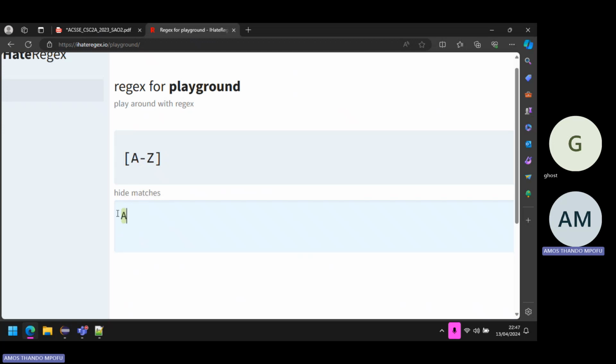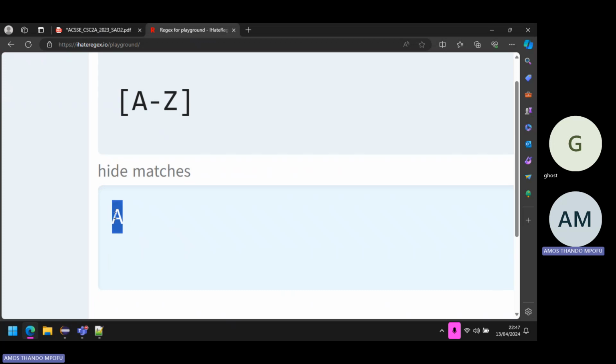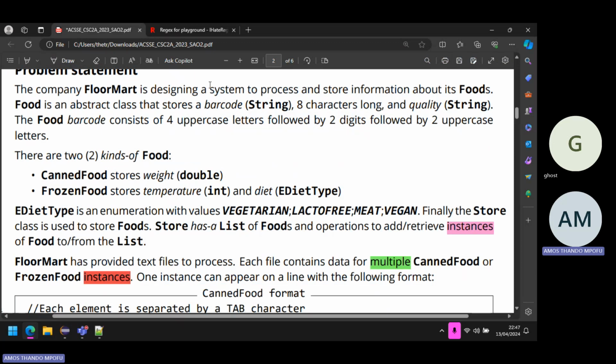If I come here and I say type one uppercase character, see it matches. But the moment I provide more, it's actually matching one at a time. If you look at it carefully, it's matching one at a time. It's not matching the whole thing. So if you want to increase or quantify, we call them quantifiers. If you want to quantify and specify exactly how many, you need to add a quantifier or a value. You can use whatever approach you want.